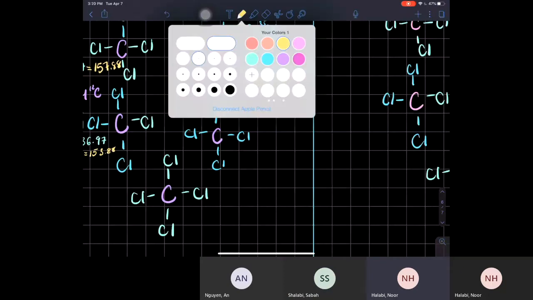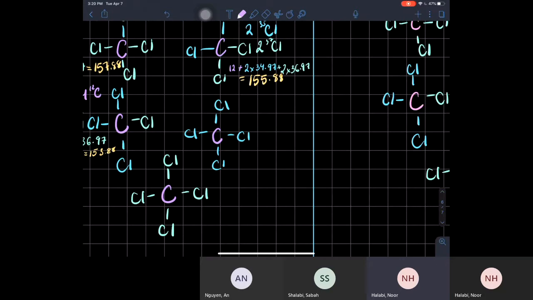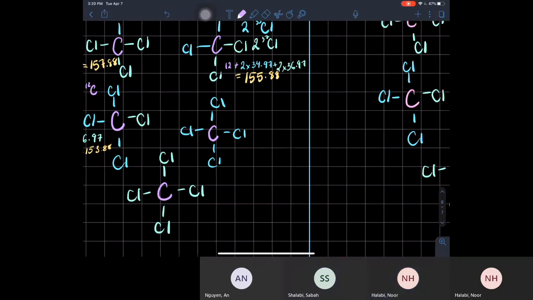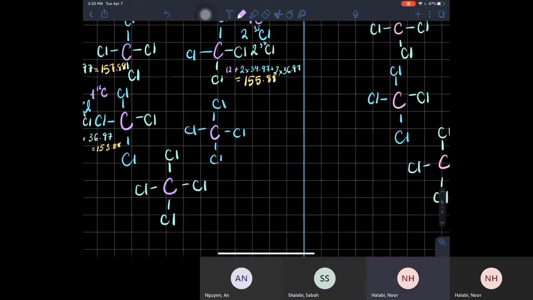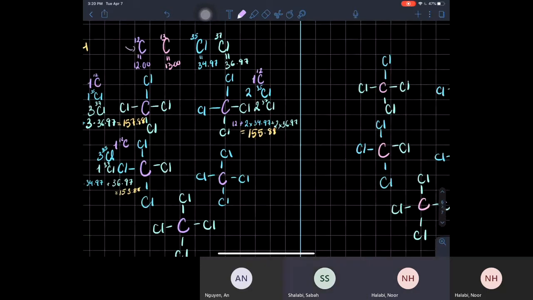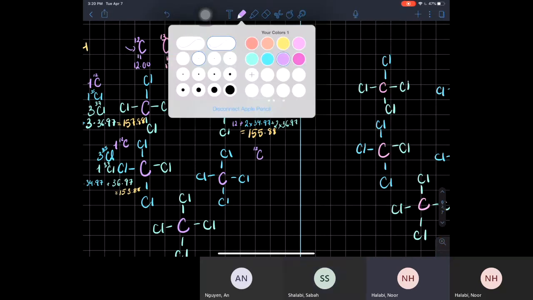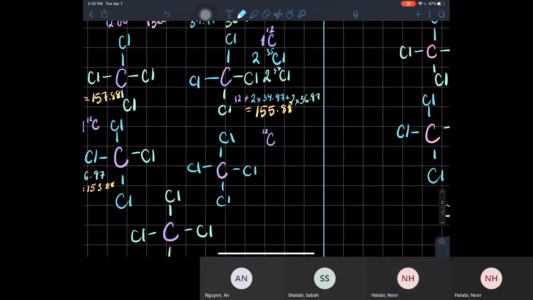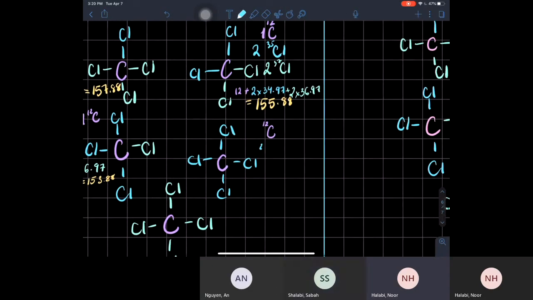How many carbon, what carbon do we have? They're all carbon tetrachloride, but which one? What kind of carbon? Carbon 12 or carbon 13? Right now we're still doing 12 because remember we have purple. Okay, so it's carbon 12. And how many blue ones do I have? 4? Exactly. So 4 Cl35.